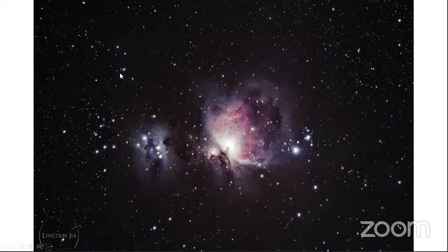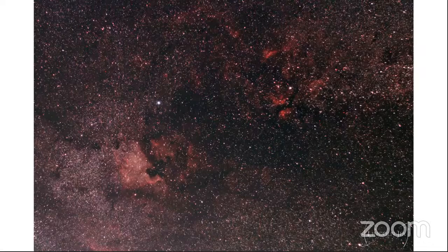All right. So yeah, this is the photo I took with, I think it's the UHC filter or something, the clip-in filter of the iOptron. They basically got two filters, which were popular at that time. One is the general L-Pro for the light pollution. And another one is a little bit narrowband focused on the red side. I think it's a UHC or something. And I think I took this photo at the Lick Observatory, the platform out of the parking lot.